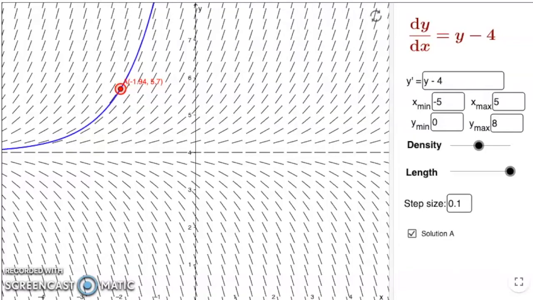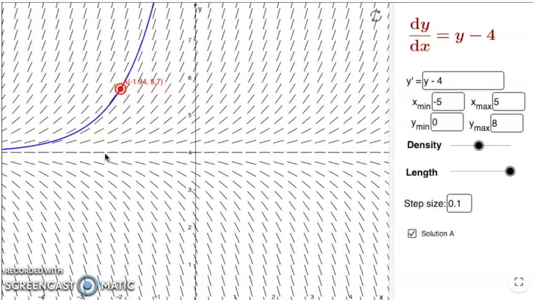Okay, so here's the function plot with the slope field for this first problem, x prime equals x minus 4. So here it is programmed in. There's the slope field. And we had indicated that at 4, which is this horizontal line right here, this would be an unstable equilibrium. And you can see why by the slope field.